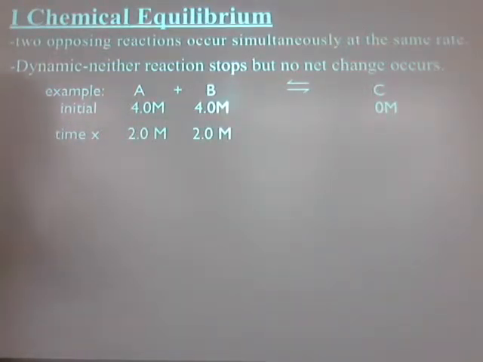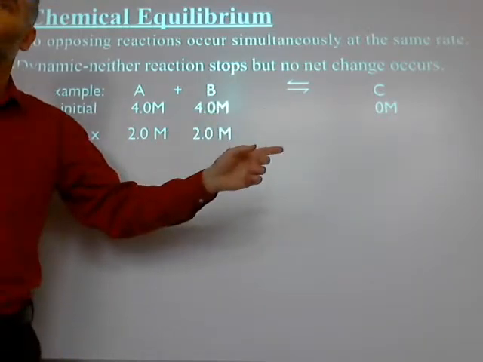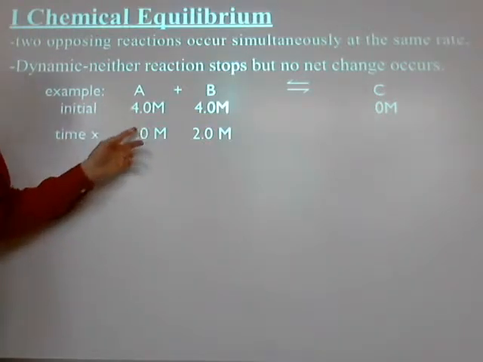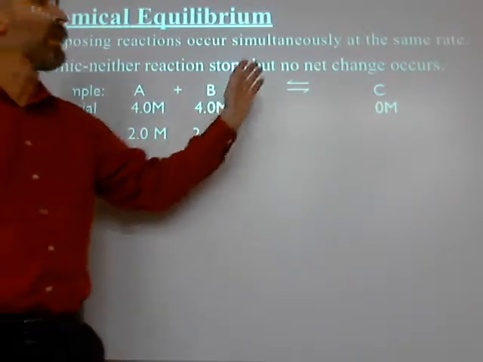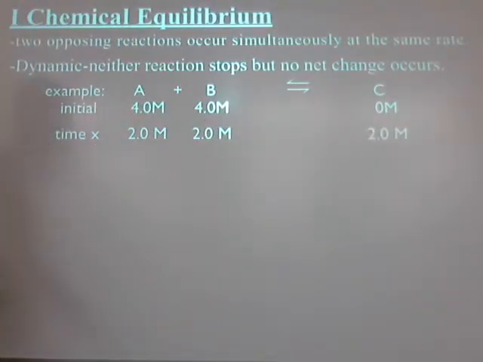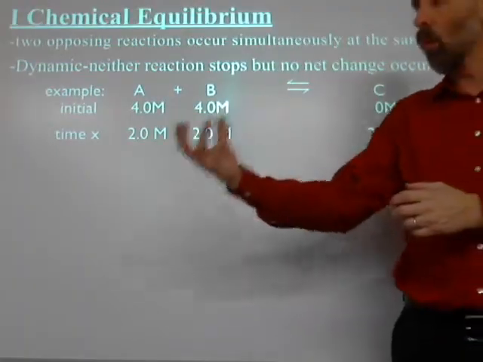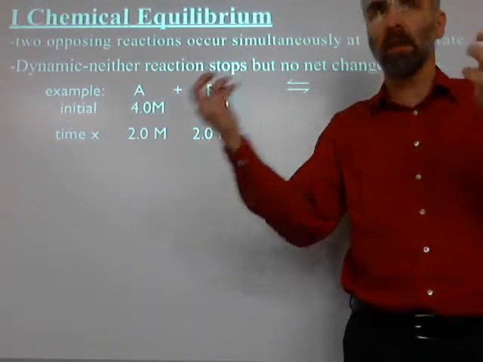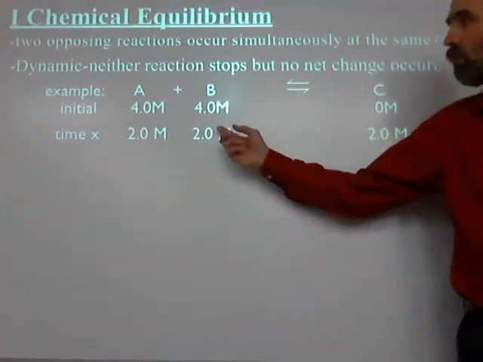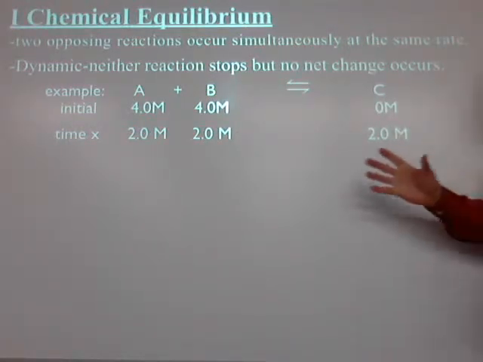Be careful, because the first mistake we made back in the kinetics chapter was to say 2 plus 2 equals 4. 2 plus 2 does not equal 4. Remember this? If I used up 2 moles of A and 2 moles of B, it came together to make how many moles of C? 2. That's your stoichiometry, right? And I explained that to you. I even showed it to you with the model as well. 1 carbon and 1 oxygen came together to make 1 carbon monoxide. 2 moles of carbon and 2 moles of oxygen would get together to make 2 moles of carbon monoxide. So far, so good.